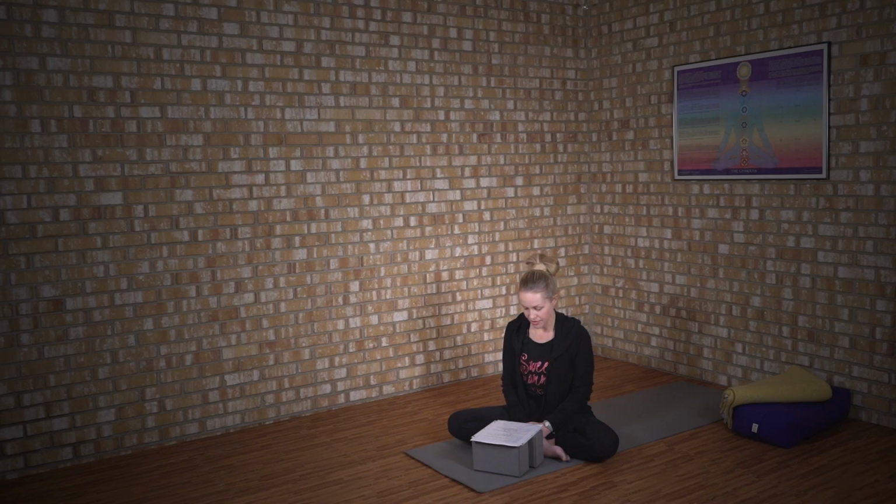Begin to send your breath beyond the torso with each inhale. Feel your breath travel through the limbs and skull. Notice how your breath can travel anywhere in your body. Feel the pulsation of the inhale expansion and the exhale release.